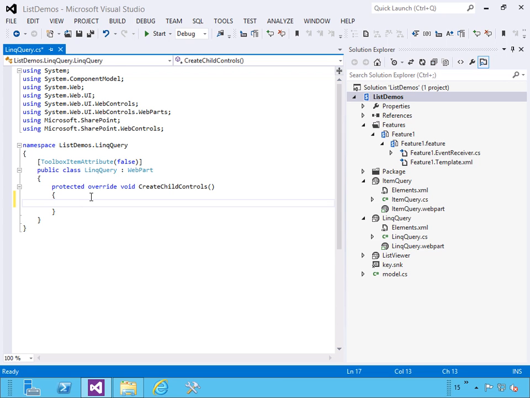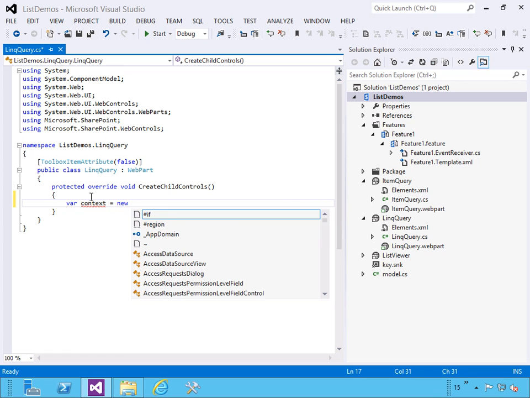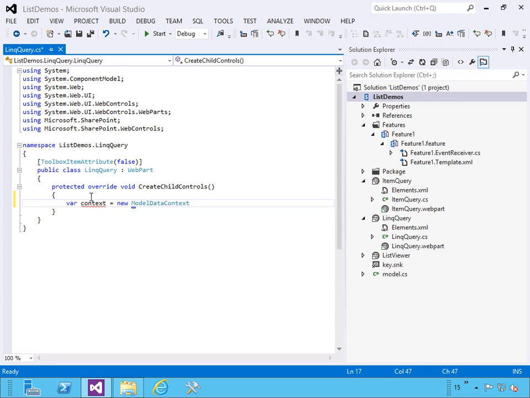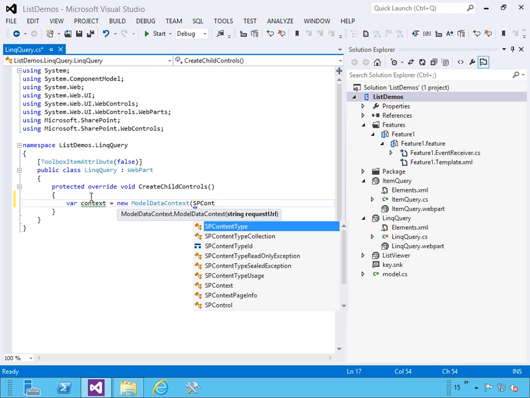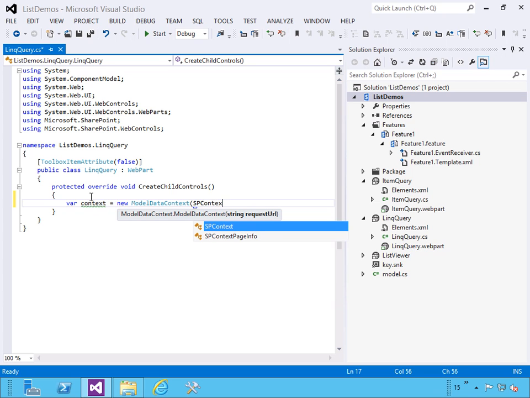I'm going to go into CreateChildControls, and first thing I'm going to do is grab the data context for our model. We need to initialize it, so we can use the SPContext here since we're inside of a web part.